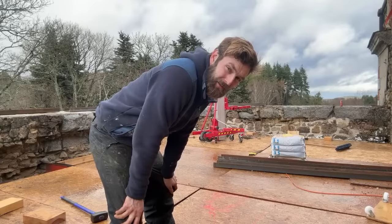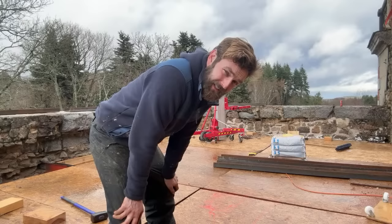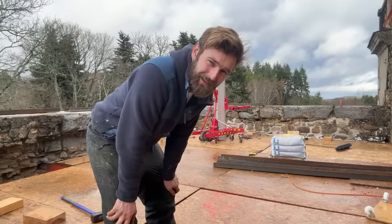And I'm bricking up under the lintel today and I really want to get on with that because it's just a job I'm putting off. I don't know why, just some jobs are like that, you know, but it just needs to be done to progress.